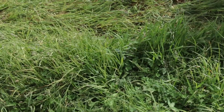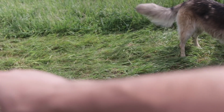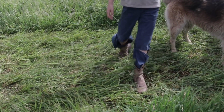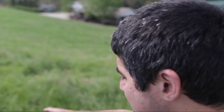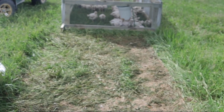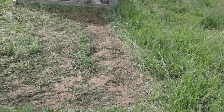Now here's what the rabbits leave behind. Looks a little different. There's actually more grass left by the rabbits, but that's because of the floor right now. We gotta find a better system for a floor. This floor is smashing a lot of grass down and the rabbits can't get it all. Now if we go over here where the chickens were, you can see they just turned it into a wasteland there. Tons and tons of poop, lots of green grass eaten.